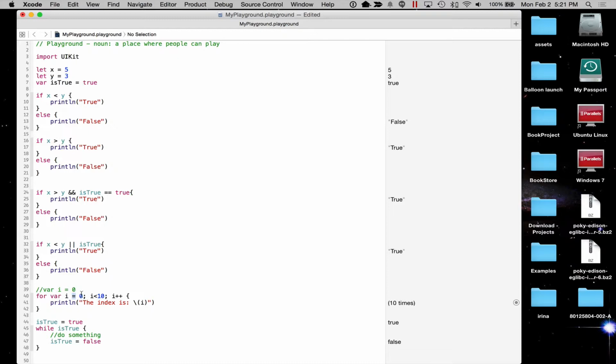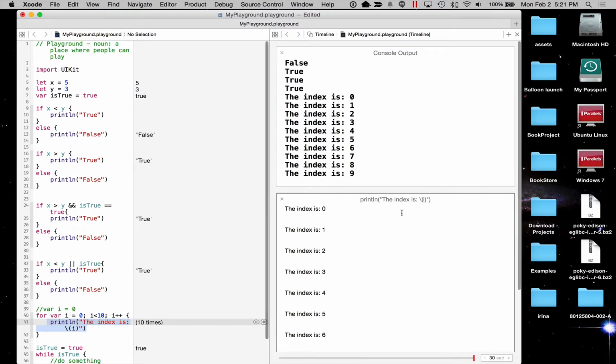So i is going to start out initialized to 0. And while i is less than 10, do this chunk of code. And when this chunk of code between the brackets, which could be multiple lines, is done, increment i. So the next time it goes through, i is now going to be 1, because remember it started out at 0. It's then incremented to 1, and we print out i. And we're going to do that up until, if we look at the output here, up until it's 9.